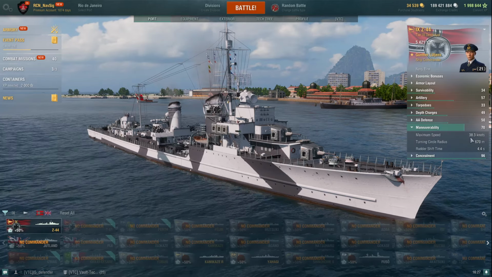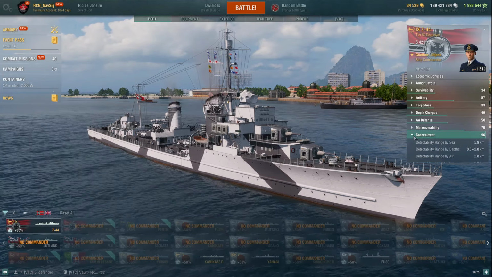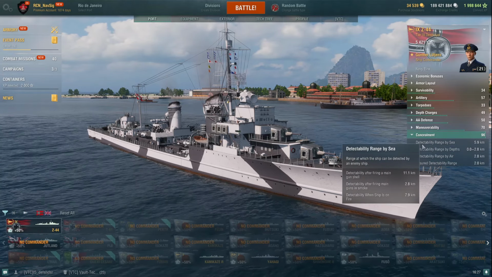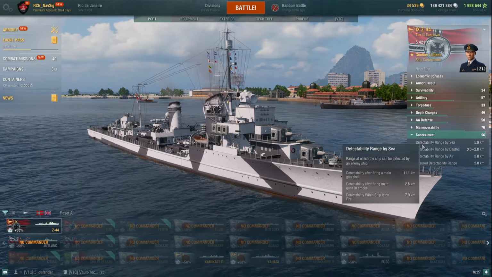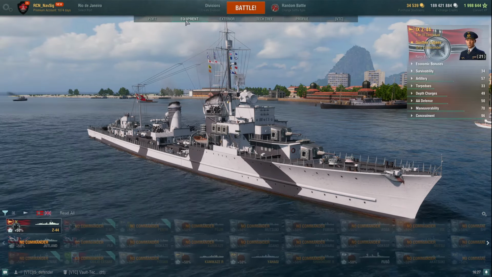Maneuverability, she can do 38.3 with a speed flag. You put the boost on, she's over 40 knots. And rudder shift time at 4.4 seconds. Now, detectability, outstanding with all the captain skills. 5.9, 2.8 firing main guns, and detected by air, 2.8 kilometers. She's a really good stealthy destroyer.